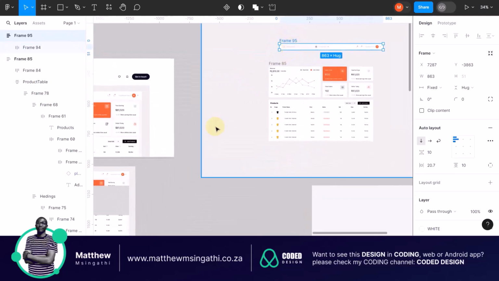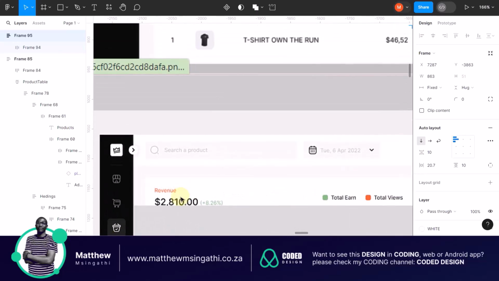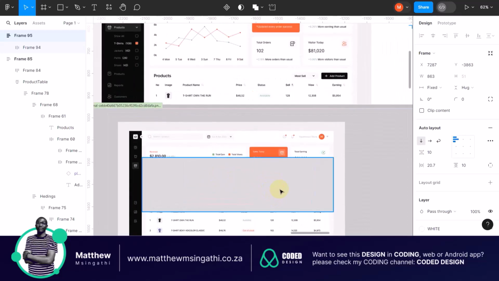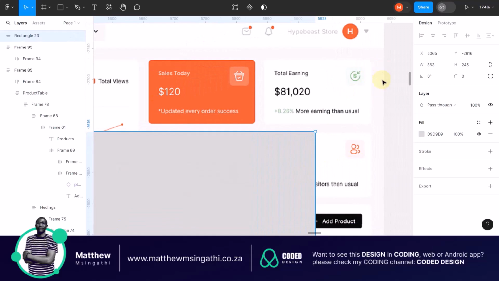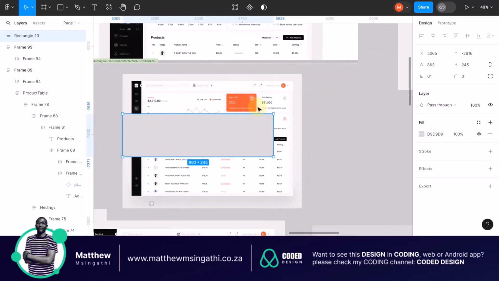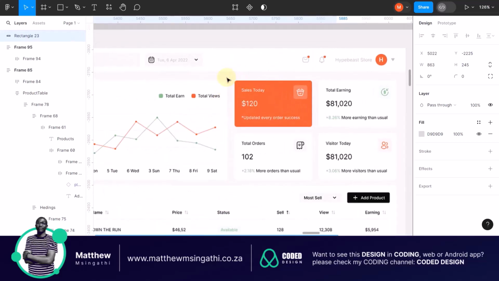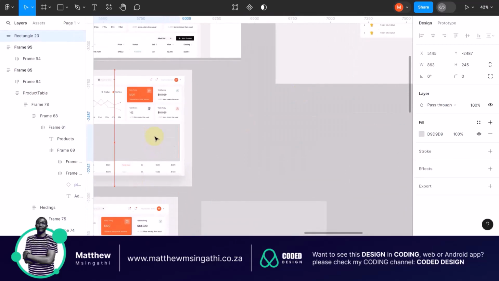As you can see, now let's see. This doesn't really fit this at all. So the background color now is this one. What we want to do first: this is the top section and this is the bottom section. The bottom section must have an auto layout that will have this color, something like this. Obviously the width of it needs to be this one.